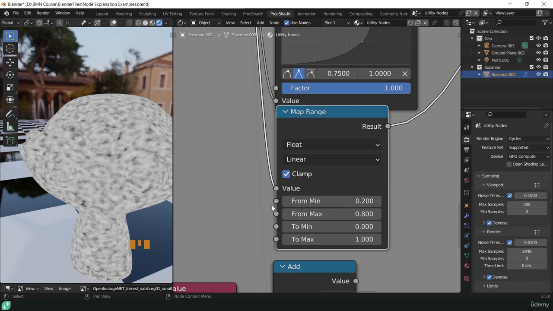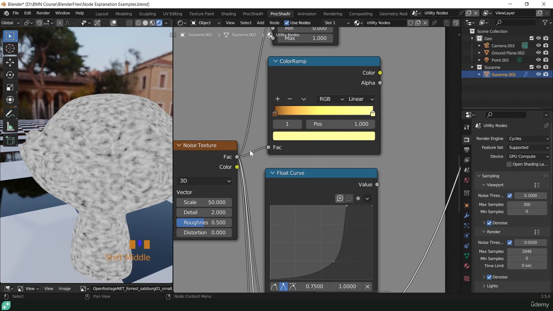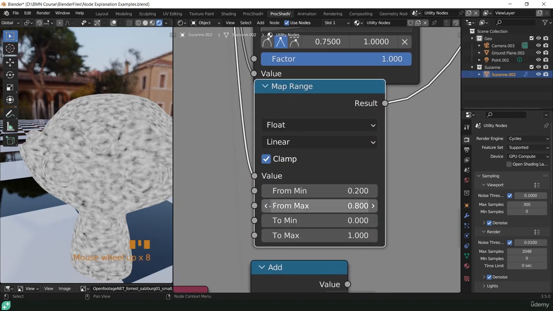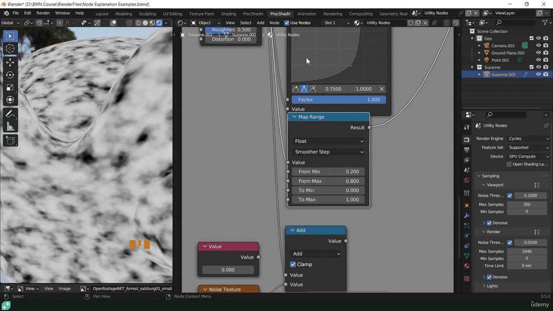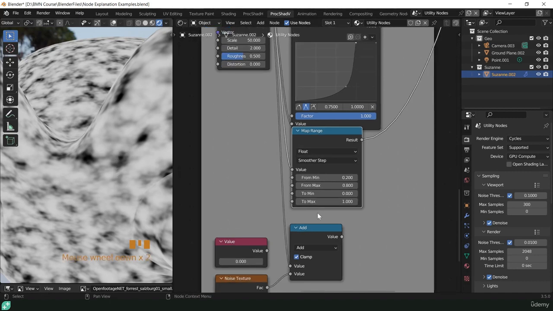Now, unlike the color ramp, we can plug in values to these nodes, which you cannot do on the color ramp. There is only one input value for factor. There are ways to connect drivers to these different settings and run it in a slightly different way. But if you want to be inputting values, the map range node is much easier to use than the color ramp node. We also get the step linear mode, which is very similar to the constant setting in the color ramp. However, you can pick the number of steps as opposed to adding additional flags. We also have another setting called smoother step, which we don't have access to at all in the color ramp, which gives us a very smooth fall off between our different shades.